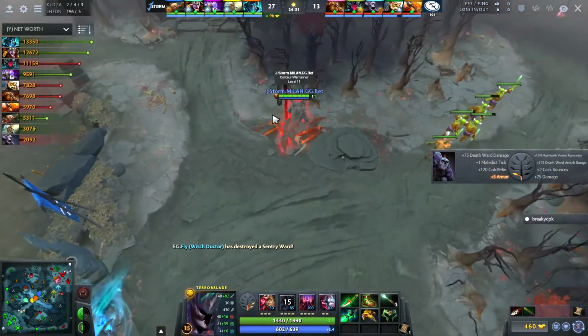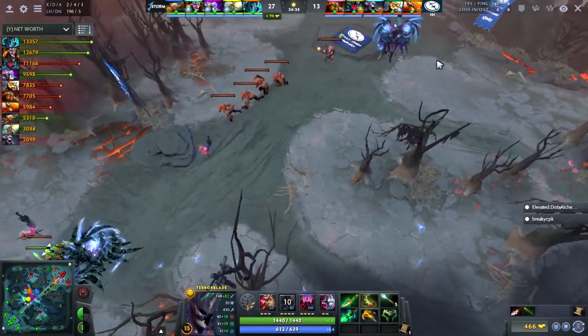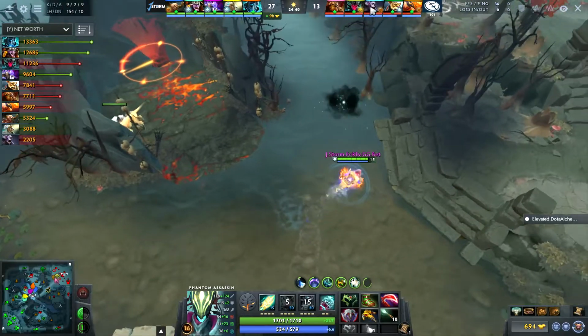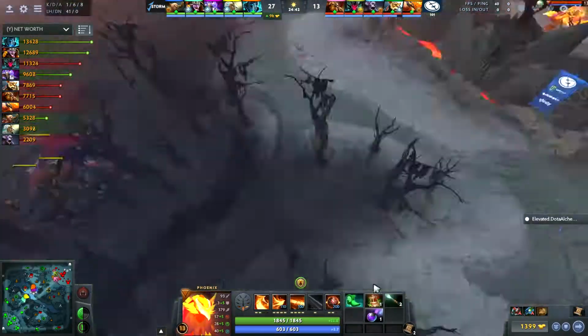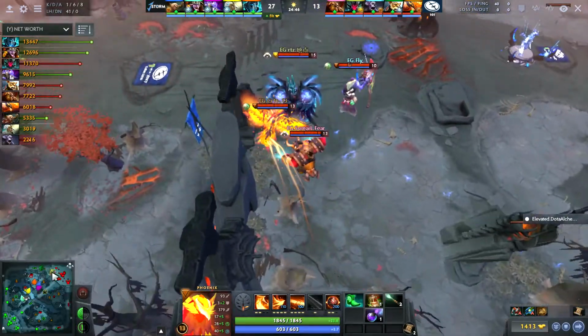I've never seen it. Did no one ever. He's going the MKB. Yeah, not having to... Go ahead. Spirit Vessel is complete on Phoenix, so that is a huge tool against really this Chen, as well as the Timbersaw, of course, being the most obvious option. Yeah.